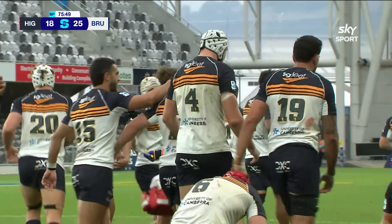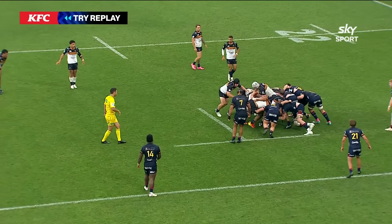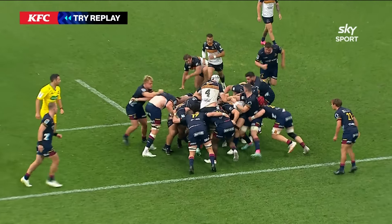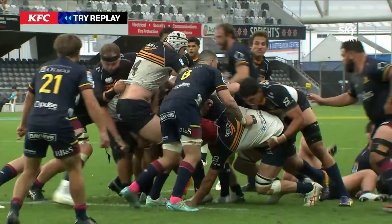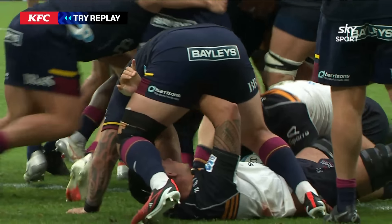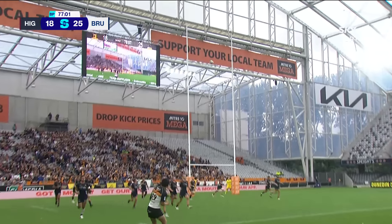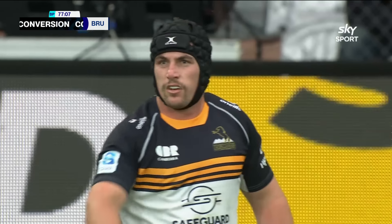Darcy Swain of course — Dan Palmer ruled this part for the Brumbies last year in terms of the coaching. Watch the work here from number eight Rob Valetina, who brings around the corner — that caused a little bit of disruption. Now they've got to rush back to the other side, they don't quite nail it. Brumbies back to the tried and true — and there he is over the line, Lachlan Lonergan. It was always going to be that man. Lachlan Lonergan, brilliantly set from the Brumbies. Lolisio hits it right down the middle, and the Brumbies have a lead of 27 points to 18.